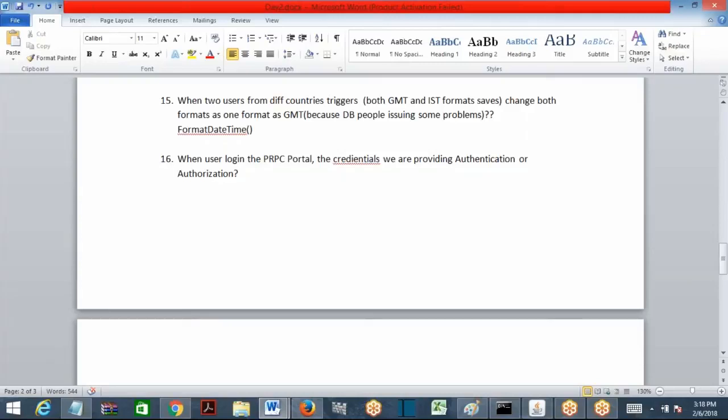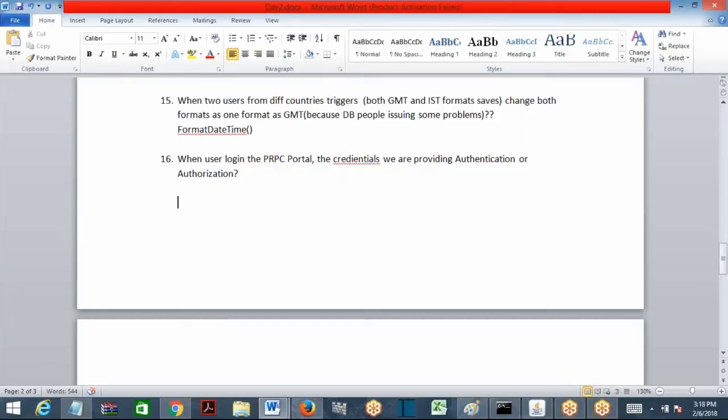Internally, after you enter an application, only some of the components you can access. After you enter the PRBC environment, suppose it has 5 applications. The application you access is the one you are authorized for, for which you have a login ID and password. But everyone can log into PRBC. Out of 5 applications, 100 users can log into PRBC. After you log in, which application is accessible to you is decided by the authorization process.